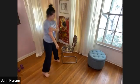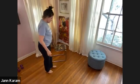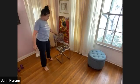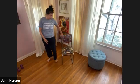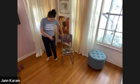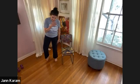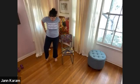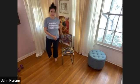All right. Then we'll do some balancing now. So I'm going to be on the side of my chair. I've got my right hand on the outside of the chair, and make sure there's nothing around you. I'm going to stand firmly with my right leg, pull my right kneecap up. It has a slight bend in the right knee, firm through the thigh, and squeeze the tush.